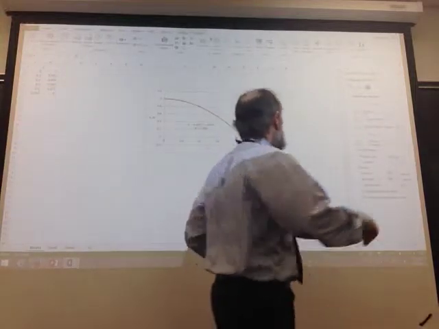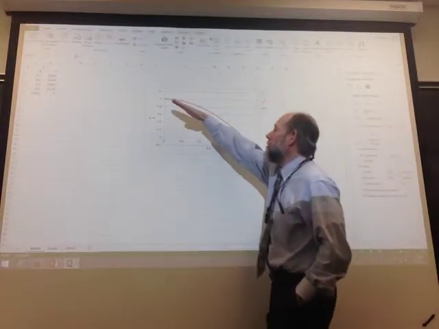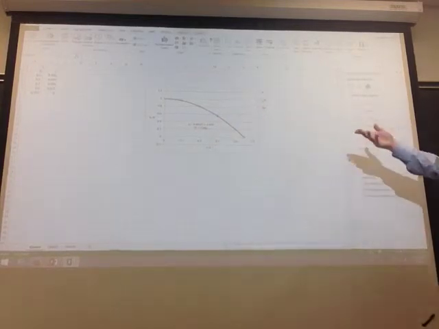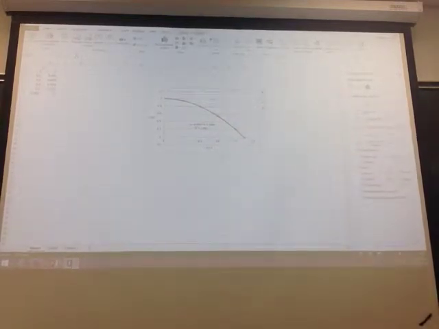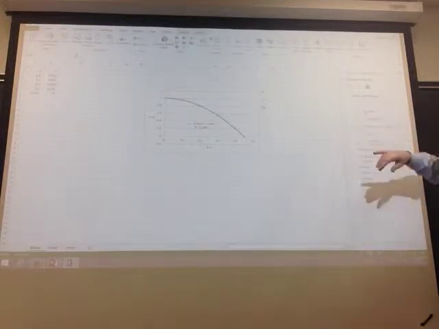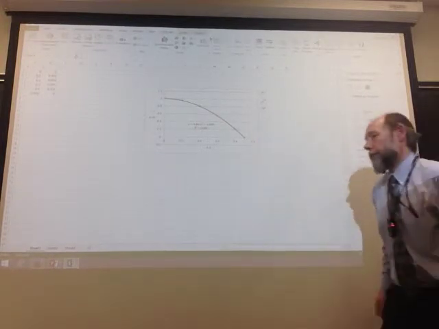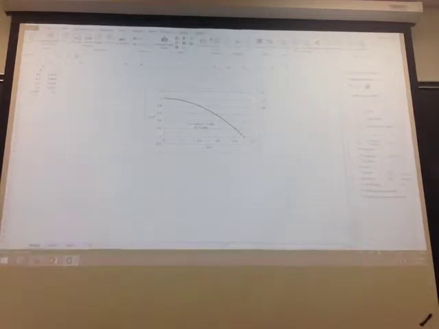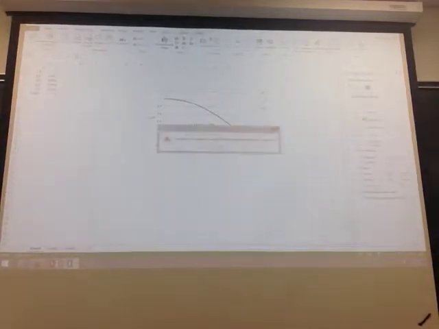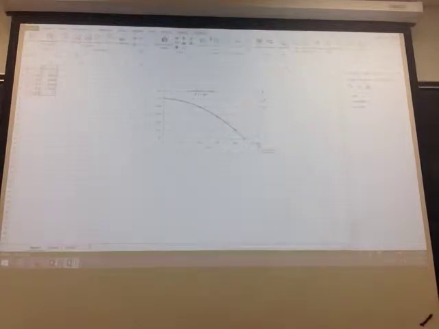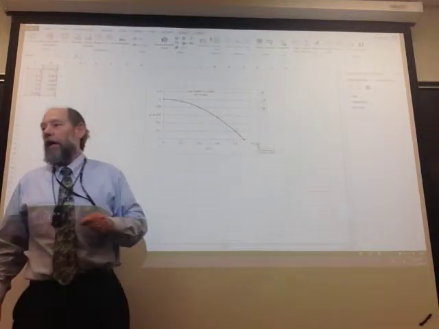If you then click on the actual data points, you can add a trend line. And when you add that trend line, you can make it any kind of line you want. You can make it a linear, straight line, which wouldn't fit very well with that, right? I mean, it clearly has some curvature. You can make it a logarithmic line. Would not fit very well. I can show it to you. Right? You can't make a log line because you have a 0 value. It doesn't like that.